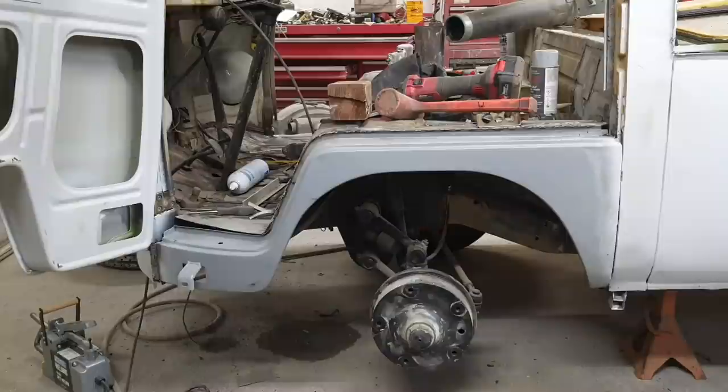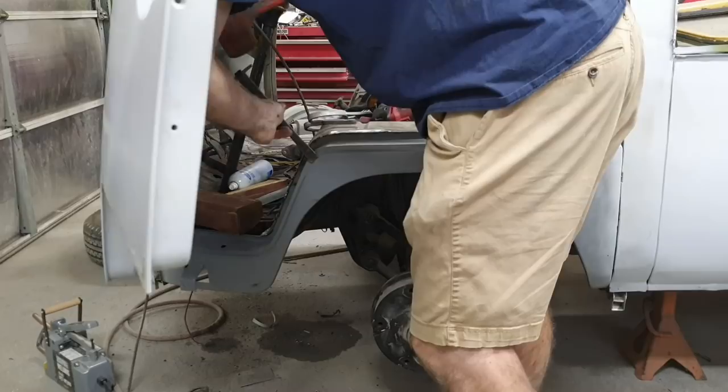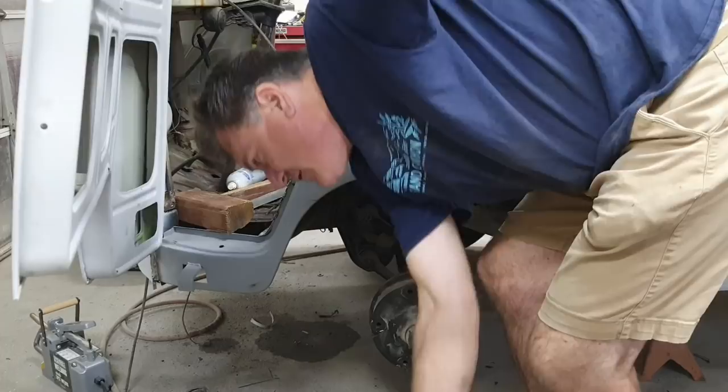So a little hammer and chisel action in the groove, and I got some of that out. Use a little more. There's a whole lot of this stuff I got. That's a little better. I gotta straighten the edge out here.